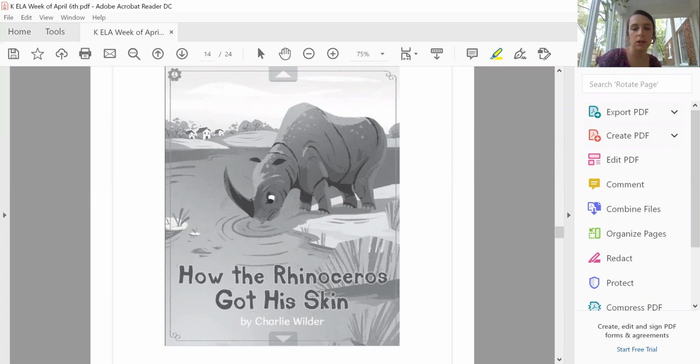Just like we worked on with the first story, remember what animal we learned about in the first story? Yeah, how the camel got his humps. So we said that we're going to be working on identifying the characters. Remember we said that the characters are the people, the animals, and the objects that talk in the story, okay? And here it says creatures, but we know it could be a talking cat, like Pete the cat, or it could be the crayons that fight back. It could be a story about a talking crayon, or it could be a person, okay? So we're going to work on identifying the characters today as we read how the rhinoceros got his skin. So you can go ahead and circle the title on your packet.